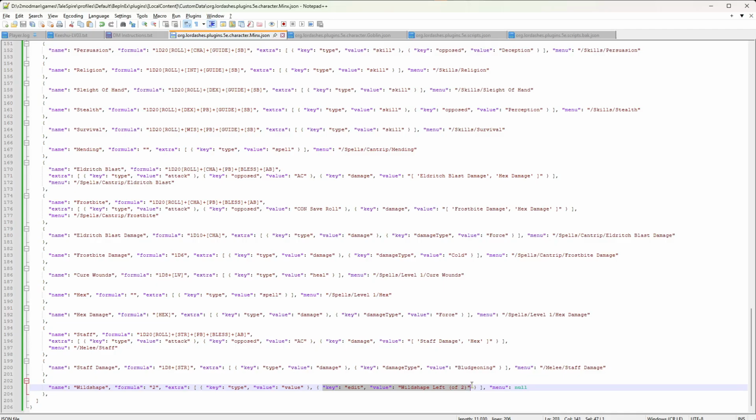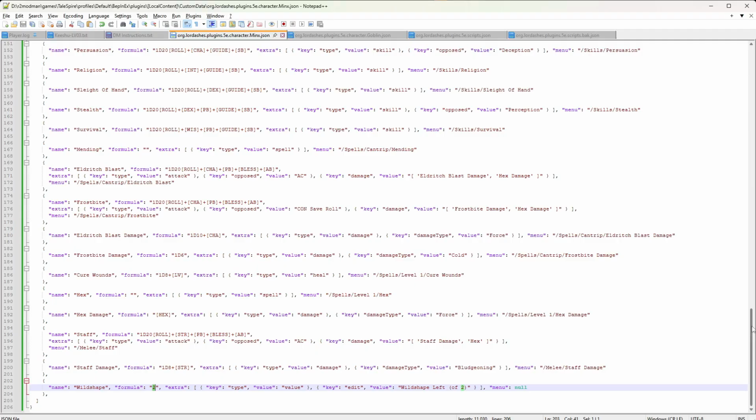So anytime you have a key edit and you give it a name, that tells the character sheet or the plugin to make that show up in your UI. And then if I wanted it in my formula, I could just use this name. And every time I use this name, when it resolves it, it's going to go look it up and find out that it's 2. So again, I could just put a 2 in my formula there, but this way later on, if I level up and it changes to 3, for example, I could just come in here, change this one value, and anywhere where it's used in a calculation, it's going to update. Right?